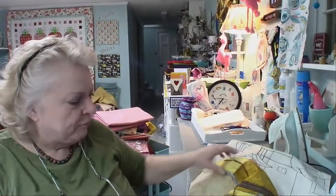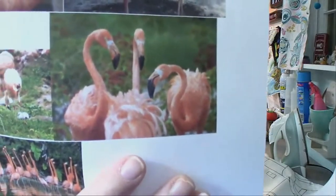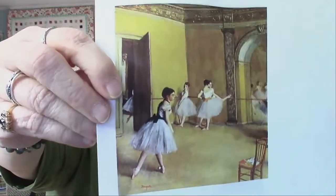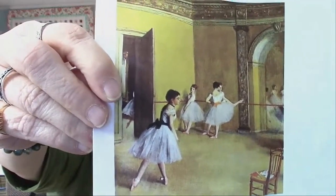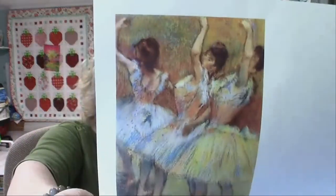This is my background — I'm doing a flamingo quilt. I was looking at pictures of flamingos and I couldn't help myself. I was doing some research on them because this is going to be a collage art quilt, and I couldn't help but think of ballet dancers. That led me to thinking of Edgar Degas's ballet dancers. This is a studio he painted in the late 1800s of some ballet dancers. Remember this — and see if you can figure out my pattern.